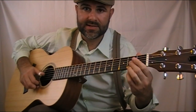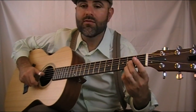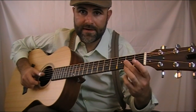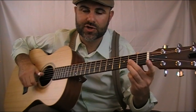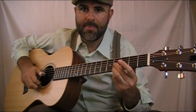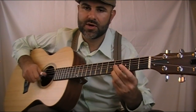This is followed up by a series of double stops happening on the 3rd and 1st strings only over the 2nd, 3rd, and 4th fret. Start off by fingering the 3rd string 2nd fret and the bottom string 2nd fret as a double stop. The thumb comes down, plays the 3rd string, index finger plucks the 1st string. Start with the second fret, slide over to the third fret, maintaining the same fingering. Same thing on the right hand. And then you resolve with a bunch of strums on the fourth fret, maybe four or so.